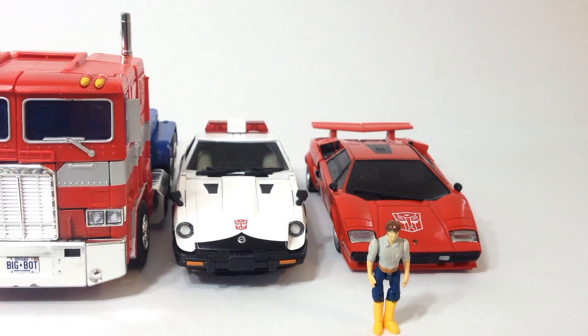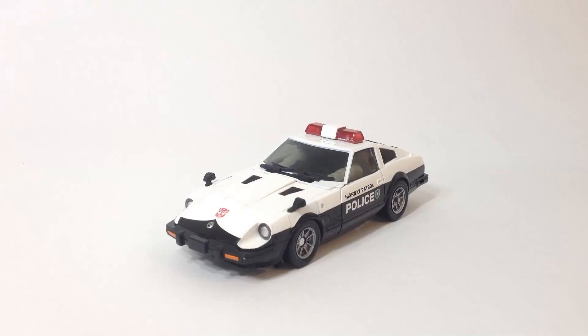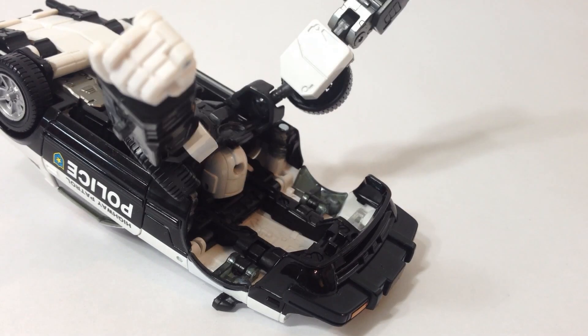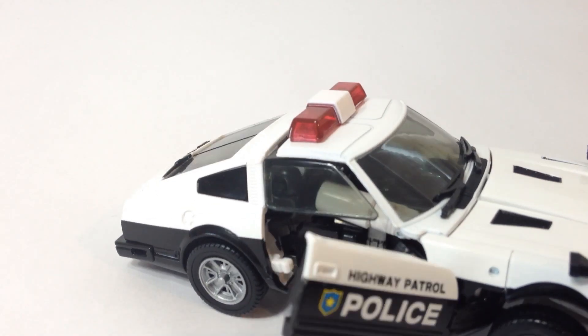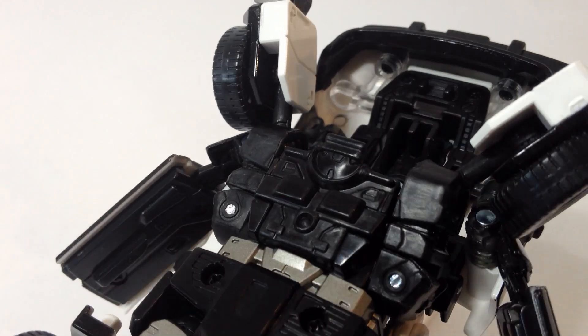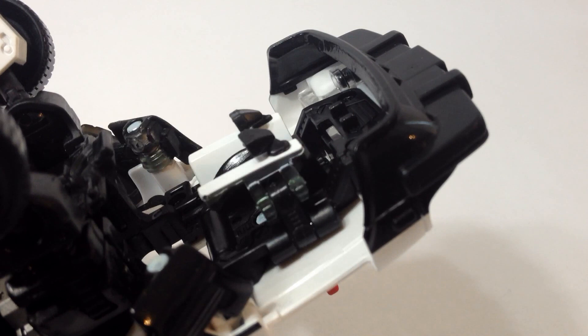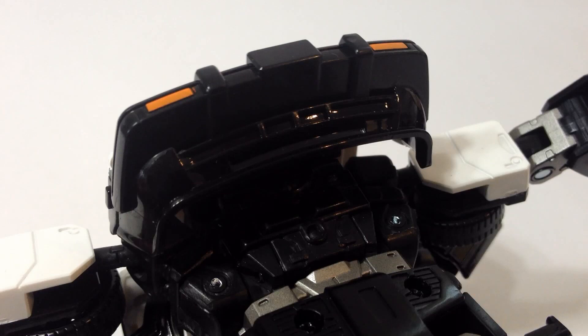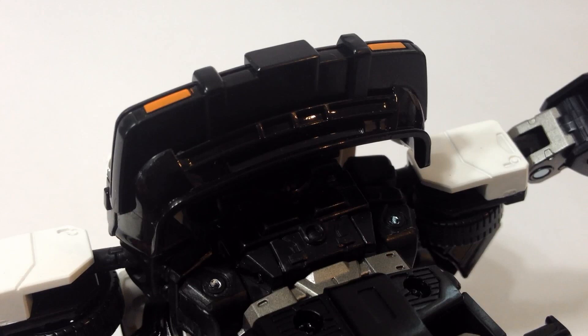He scales well with everything you see here. So, on to transformation. On the bottom, pull the arms out and separate them. Flip the car in two and pull the doors out. Then pull up the roof and the middle part of the hood. On the bottom, rotate the head around, and fold the fenders in — which is a nice touch. After that, start rotating the front of the car section down and click the chestplate into the front chassis, which on my figure is an incredibly stiff connection point, both putting on and taking off, which has me worried I'm going to snap it off one day.